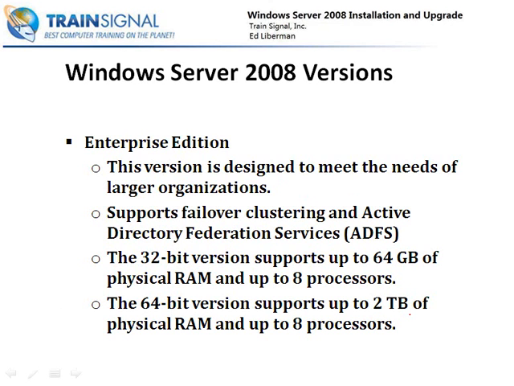Now the next version I want to talk to you about is Enterprise Edition. This version is designed to meet the needs of larger organizations, and I'll tell you what, the main reason why is because it provides all the features and all the functionality that Standard Edition does, but it now adds failover clustering, which means you can have much more reliability of your high-end resources.